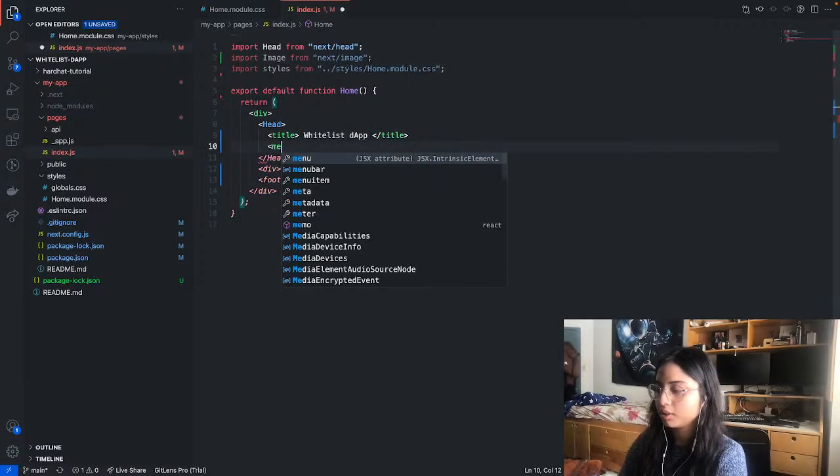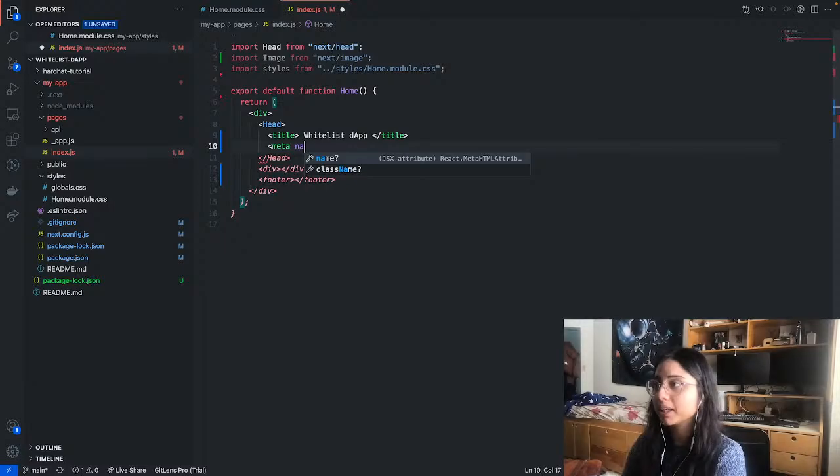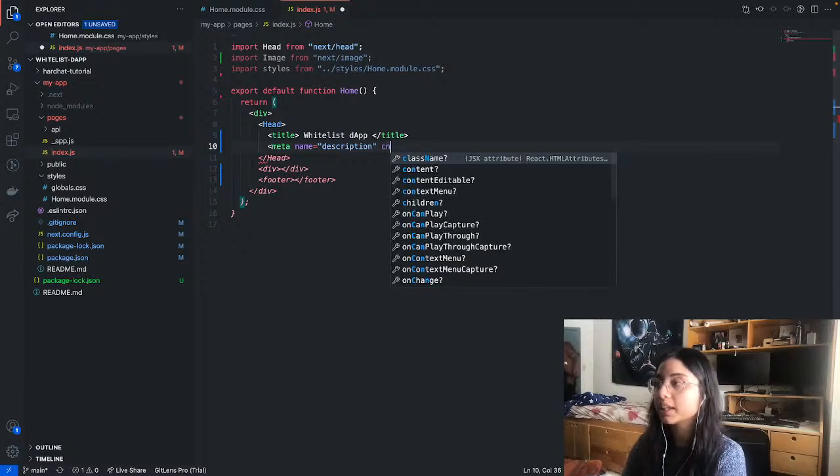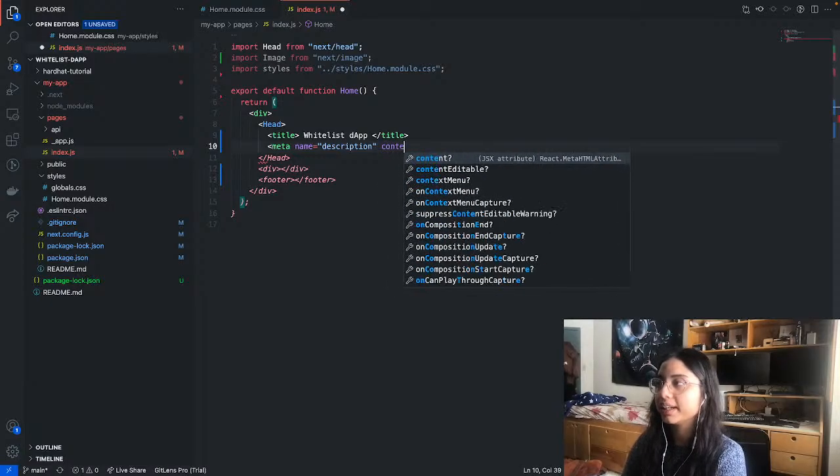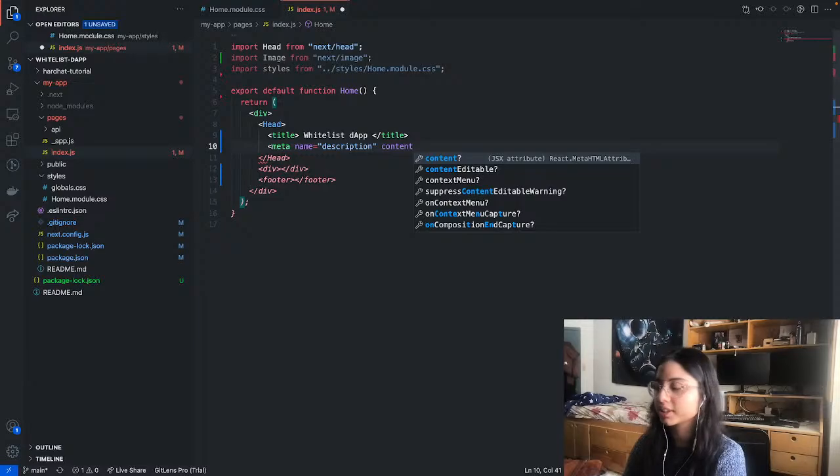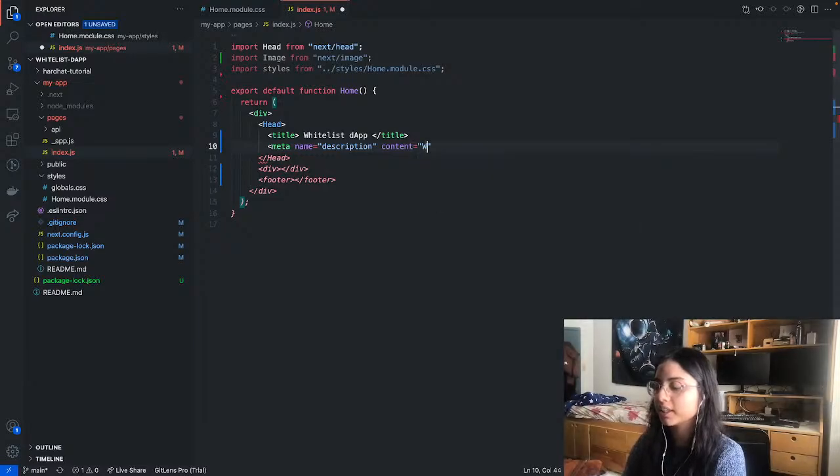Then we want to give a meta tag. Meta tag is basically useful for providing any metadata related to your dApp. So when you're sharing your link, it has some metadata associated with it, and what content it's going to show when someone shares it with someone else. So this is what metadata is used for.